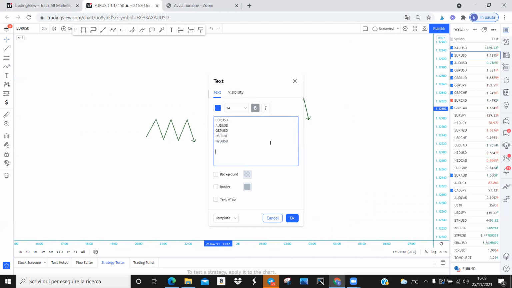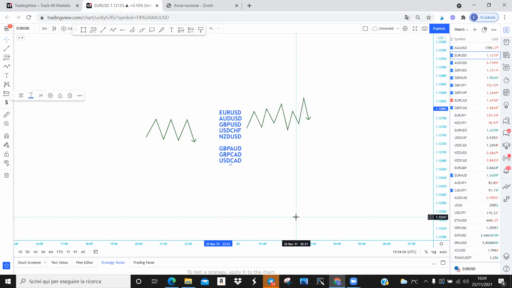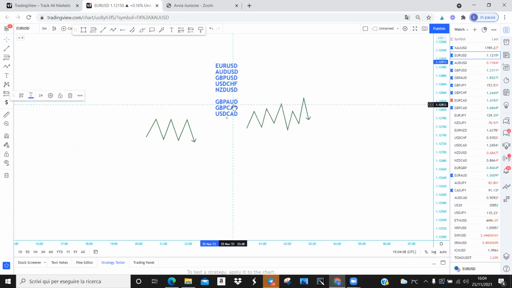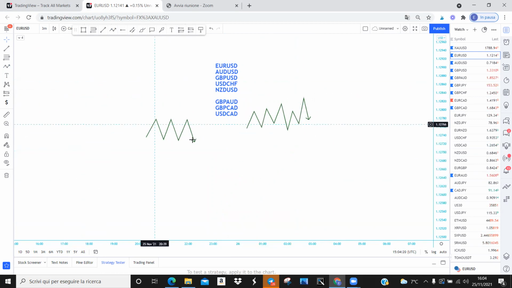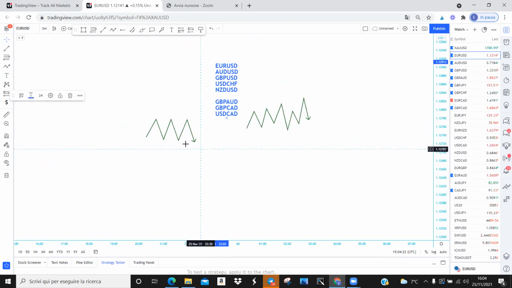And then we have the secondary ones, which could be GBP AUD. I would avoid GBP JPY, GBP CAD definitely. Let's see, USD CAD. Okay, these are good too. Now, this doesn't mean that it doesn't apply to other pairs, but I prefer these. Why? Because other pairs have, for example, the JPY, and the JPY can actually trend during the night. Okay, not every time, but it can do that. So it doesn't really apply. So I recommend to apply it more to these.